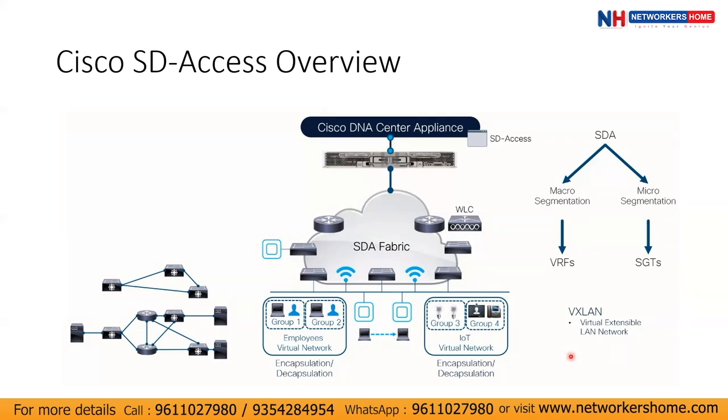So whenever any fabric edge or any of the access nodes is creating the tunnel, suppose from A to B, the VXLAN header has the capacity to carry the scalable group tags across different access nodes. And the use case would be very unique, I would say, because based on that header, we can implement and enforce the policy that this user cannot communicate with this user, and likewise. So we'll see the header part as well.